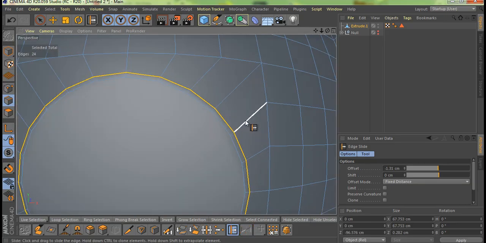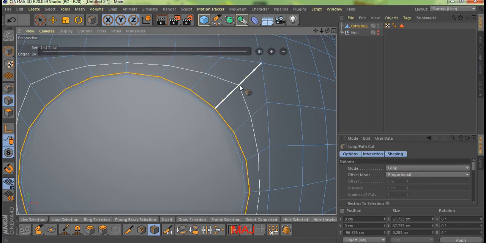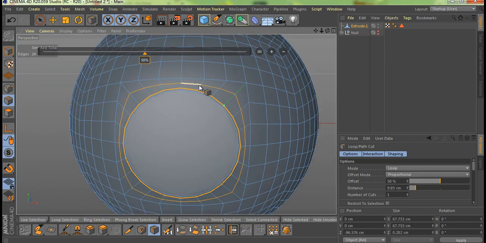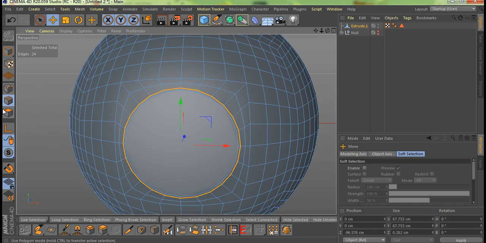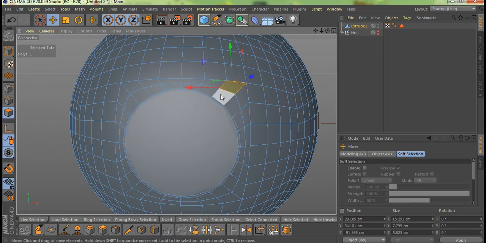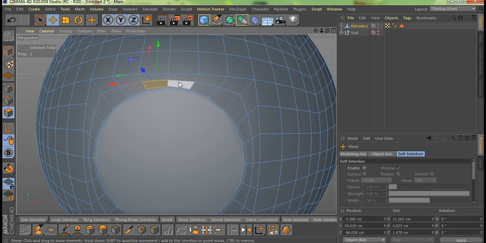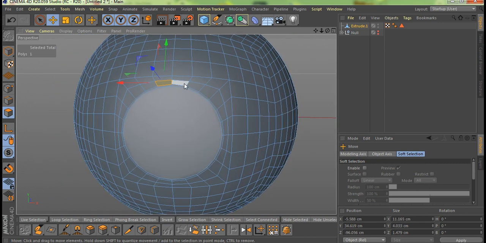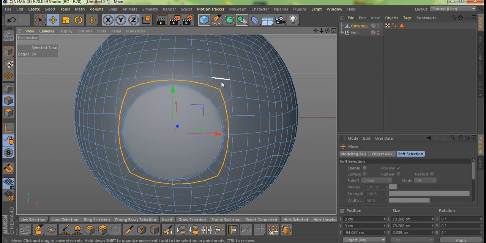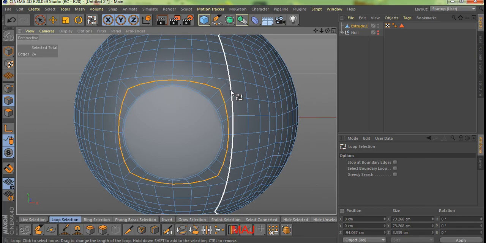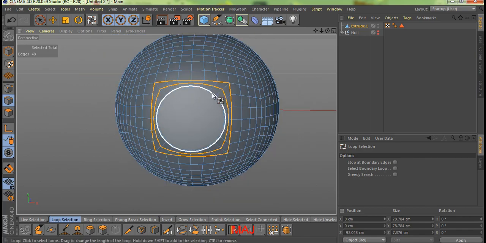A little support edge here in the middle. Now, as you see, we have polygons and small polygons, so we need to fix that issue. So select edge and select H2 there.